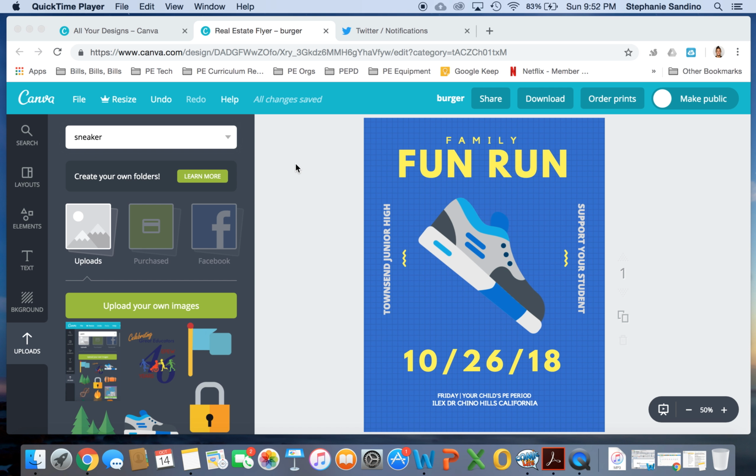We've made it to step 4. So at this point, we're going to upload our current project and get some feedback from a fellow SB chat participant. So right now, I have a pretty good rough draft of what I want my flyer to look like.